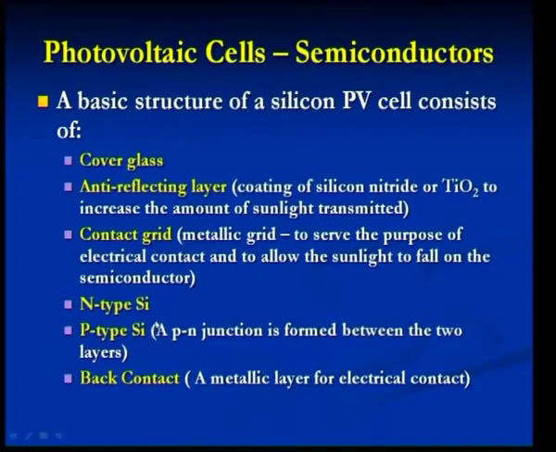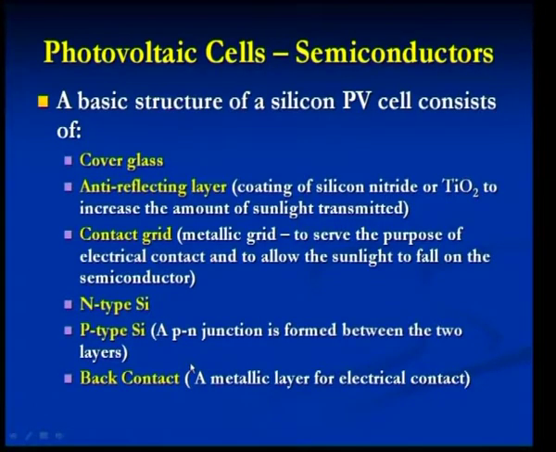Then comes the N type silicon layer, then the P type silicon. Their functions have been already explained in the previous slide. They have one excess electron and one less electron in the top layer, and this P type silicon is going to give the electron which gets excited and shifted to the top layer, that is your N type silicon layer. And the P type silicon layer is available along with the N type to make a junction called the PN junction. The junction between the P type and the N type silicon is called a PN junction, which is formed between the two layers of P type and N type silicon.